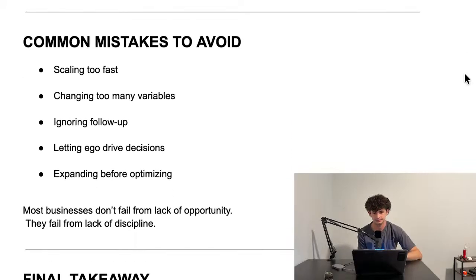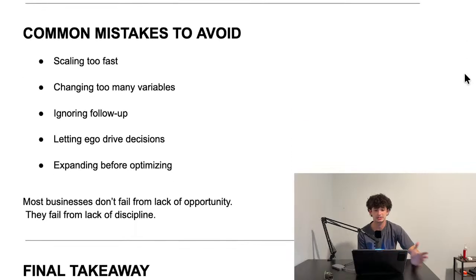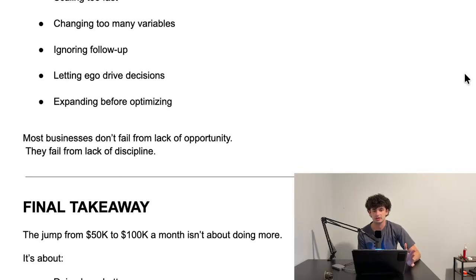Okay. Here are a few mistakes that I would say you guys should avoid. Scaling too fast can be just as bad as not scaling fast enough. Okay. Trying to change the business model too quickly can be a problem. Not following up. Follow up is so, so important. Trust me. Like I'm 20 years old now, but when I was 19 years old, I was in the wholesaling real estate business. And basically, to get deals, we followed up for weeks, if not months. And you would get deals 5-6 months later after the first time you would talk to the person. Relationships are so, so key, okay? Very, very important. Most businesses don't lack opportunity, they lack discipline, right? So understand that too.